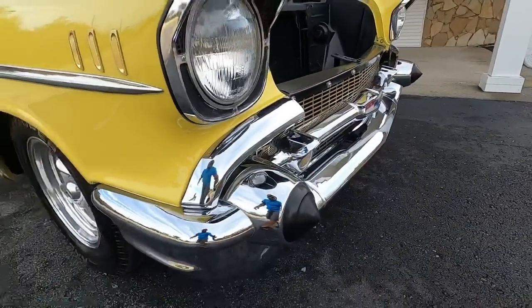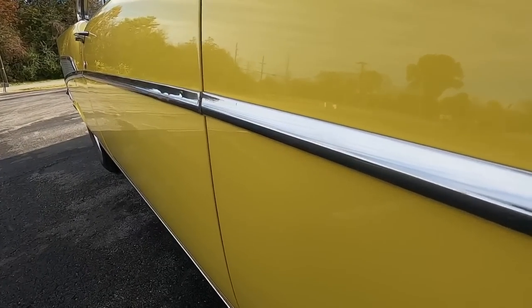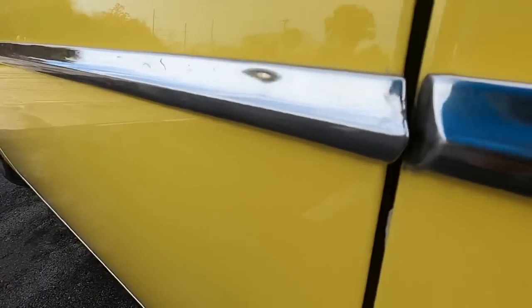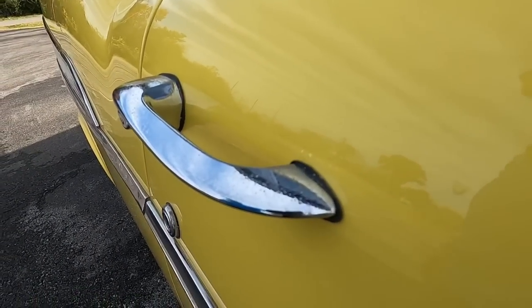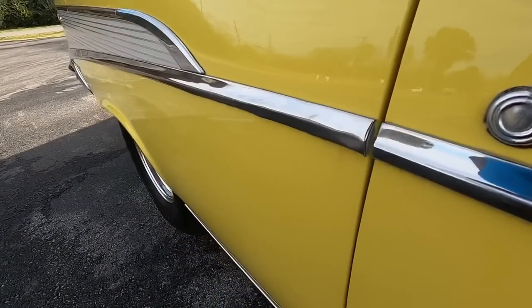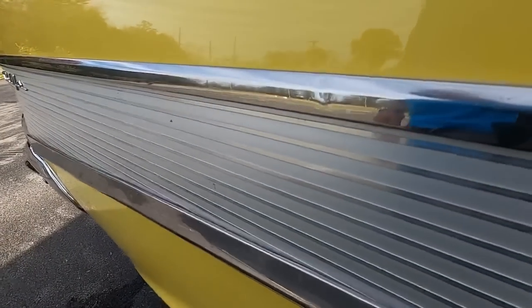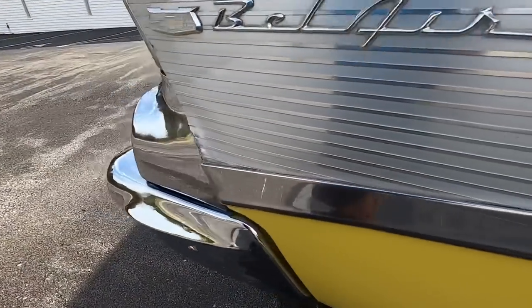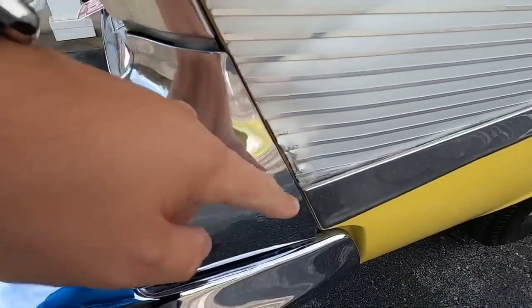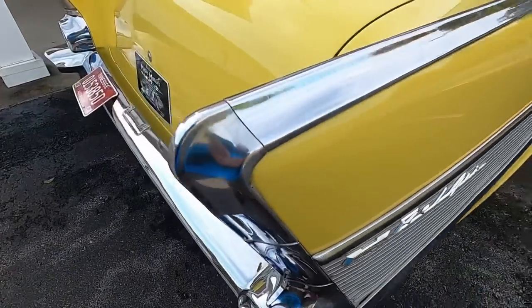Back in the midsection. You got a ding right here. You got pitting on your door handle. Light scuffs on the trim there. And a ding up top. Here in the back, looks like they backed into something in this corner. Back over the top portion here.